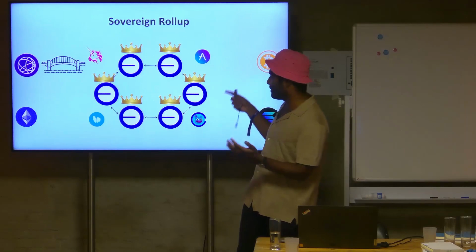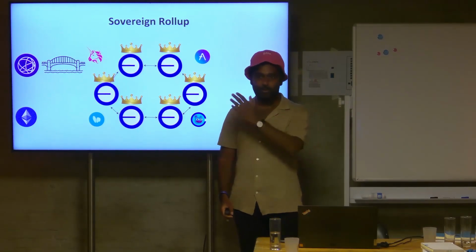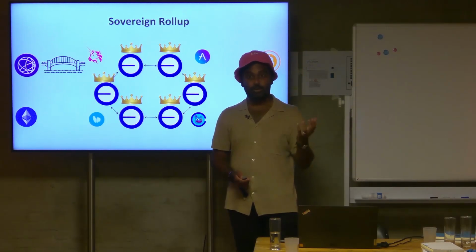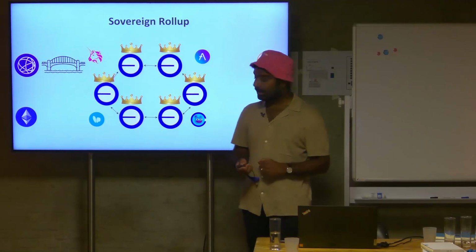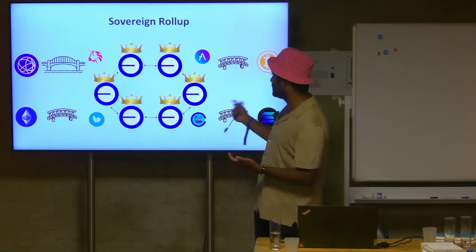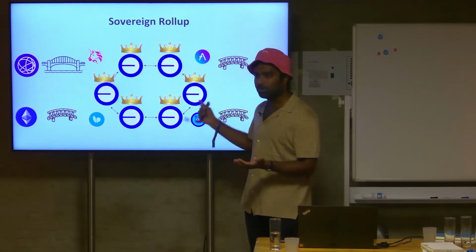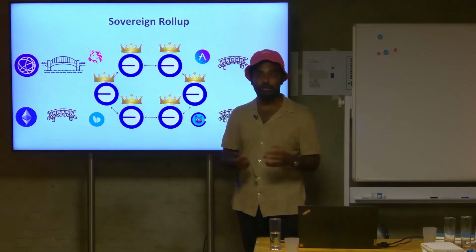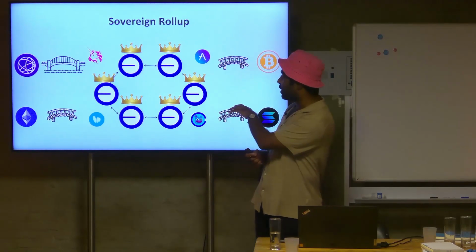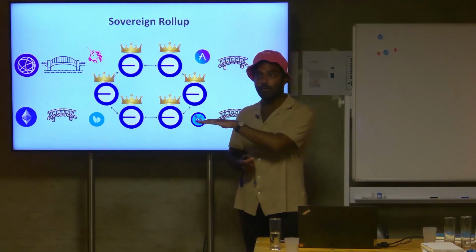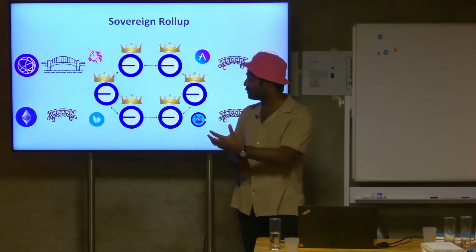So let's say we have these other blockchains that we like. We have Ethereum, Bitcoin, Solana, et cetera. And we want to get those tokens over to our sovereign rollup. We can totally construct bridges from any other network to our sovereign rollup in the same way you can with any other chain. But importantly, these bridges aren't canonicalized on the L1, and they don't really control settlement or execution.